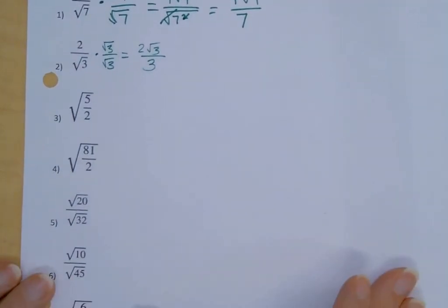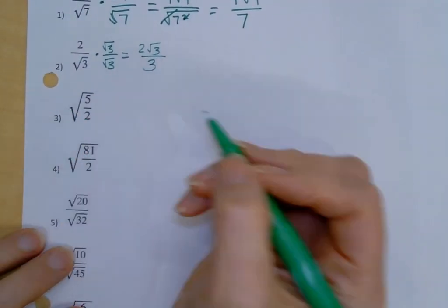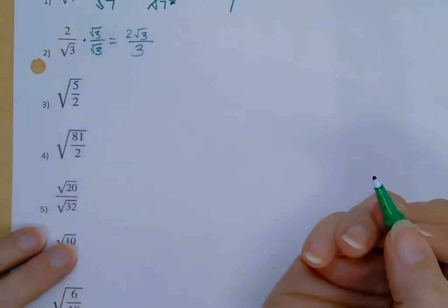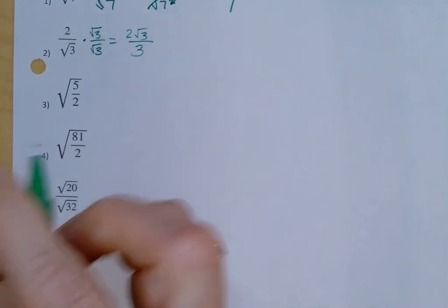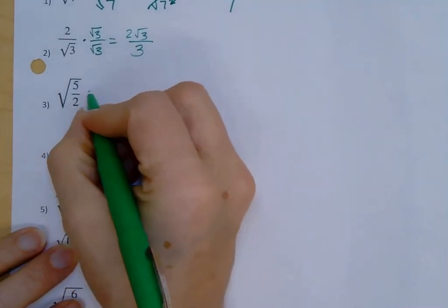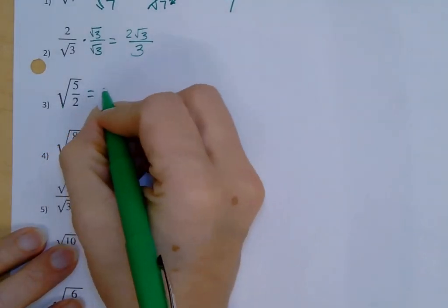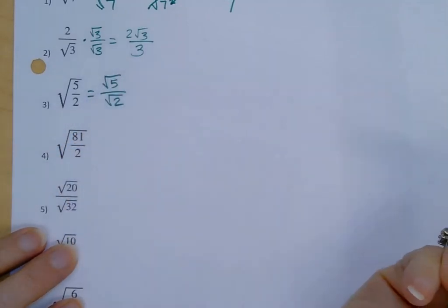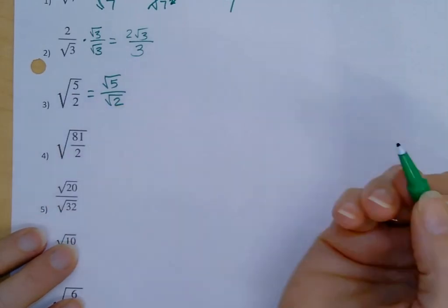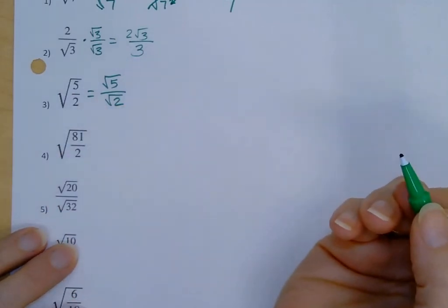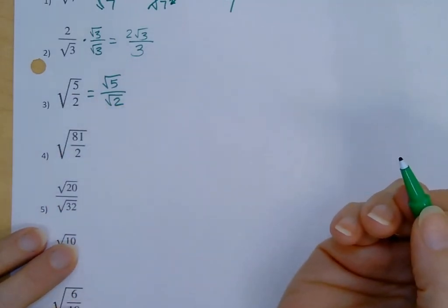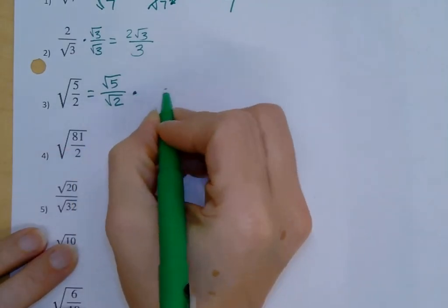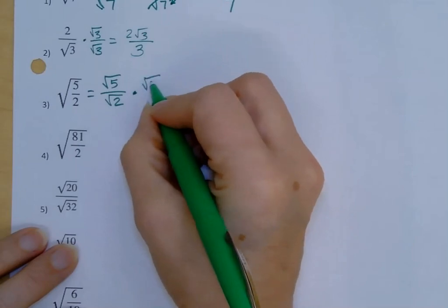All right, square root of 5 over 2. So here's another thing. When we simplify a radical, we're not allowed to have a fraction as the radicand either. So that's against the rules. So we are going to break this up using our quotient rule. This is the same thing as saying the square root of 5 over the square root of 2. Okay, now oftentimes if I have a fraction under the radical, if there's a way for me to simplify that fraction first, I'll just go ahead and simplify it first. So keep that in mind, because I'll probably do some other problems in a slightly different way.